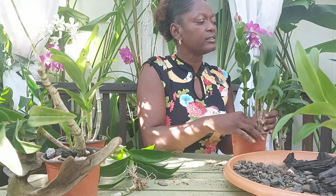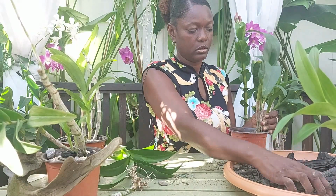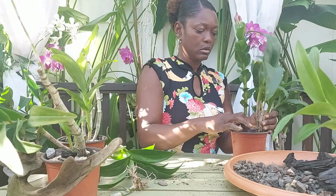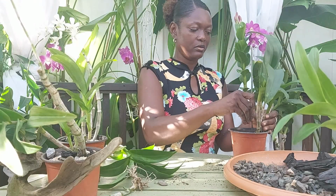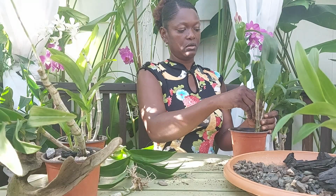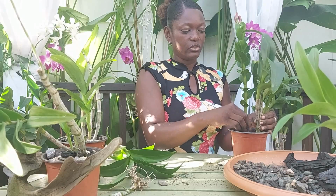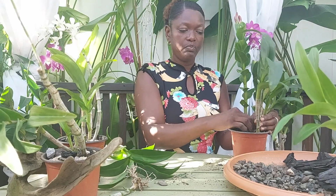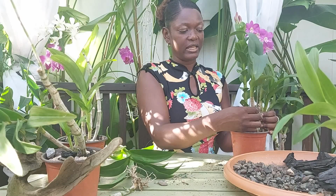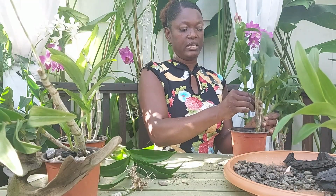I think this one needed a stake too. Do we have any more? Yes. Here's another stake. It's a little shorter, but it's tall enough, right? Okay, awesome. Thank you. All right. Now, the thing about the stakes, it's good when you put it in before it starts rooting. Right. Because by forcing it down, you might damage some of the roots. That's true. You notice, the stake has already stabilized the plant.